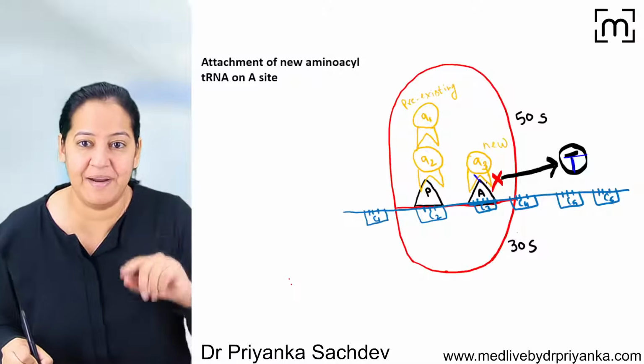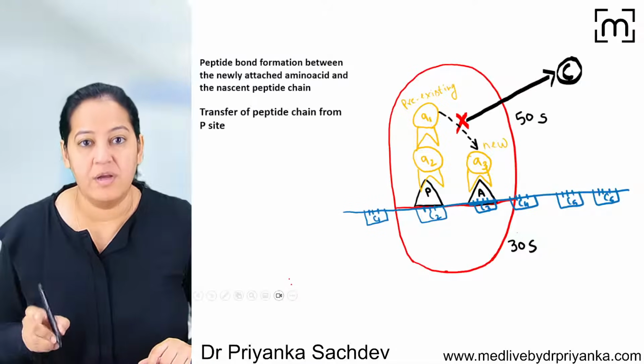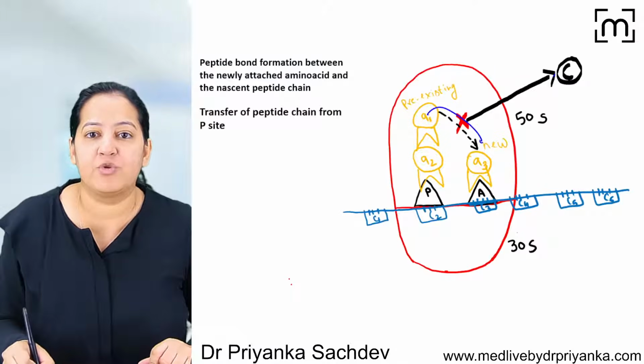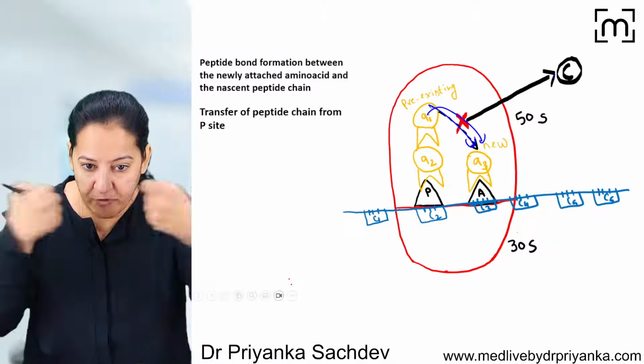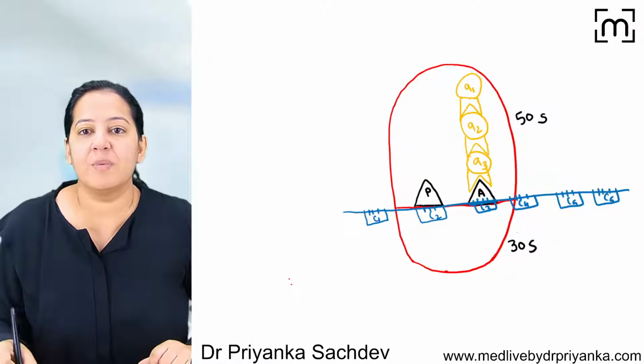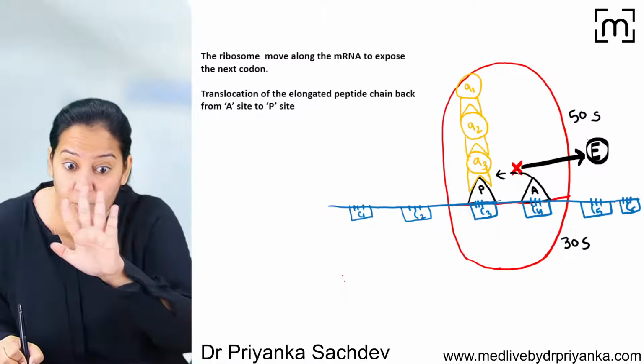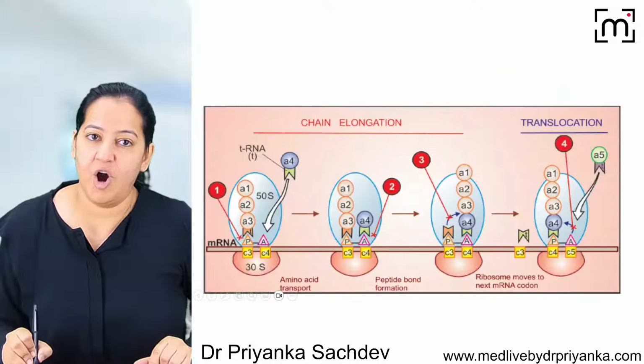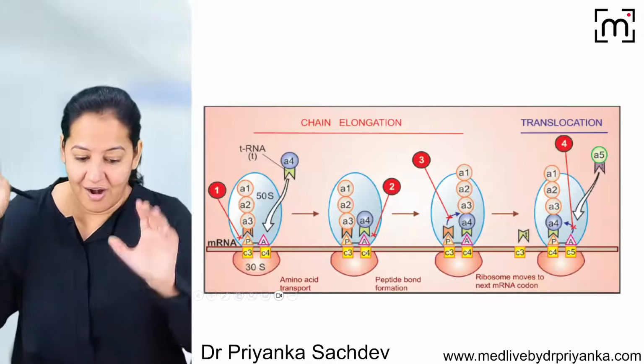The second is tetracycline. Tetracycline inhibits the second step. It inhibits the A window. The third is chloramphenicol. It inhibits P to A, that is peptide bond formation and P to A shift. And the last one is erythromycin. It inhibits the translocation, that is the A to P shift. How many of you got it? So that is the ultimate diagram.